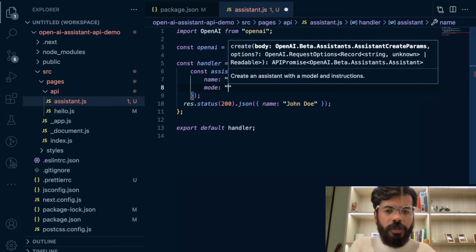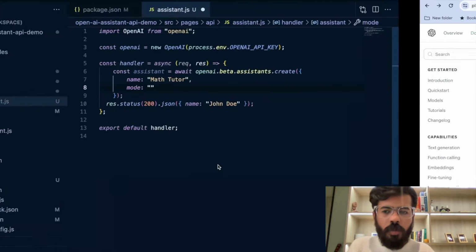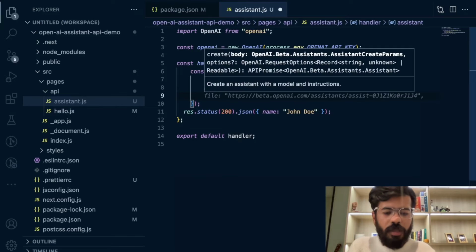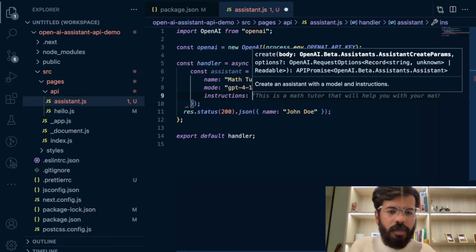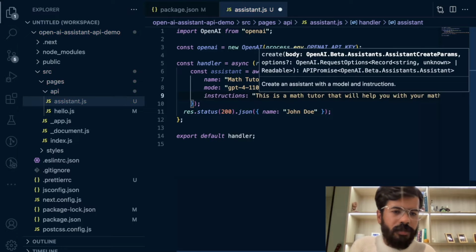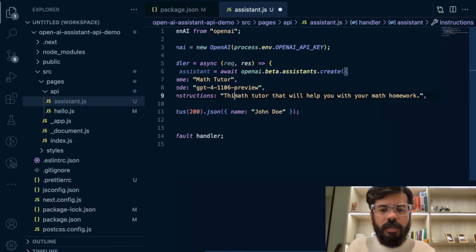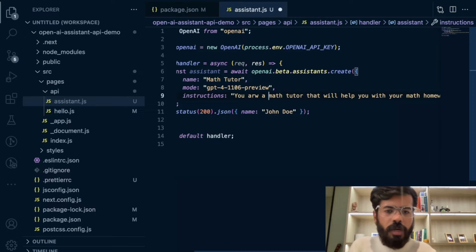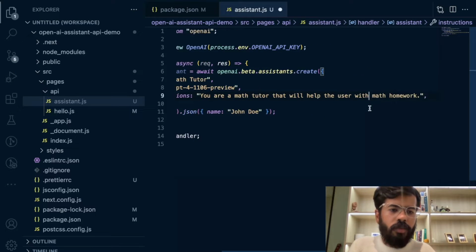The model I'm going to use is, let me copy it from here, GPT-4 1106 preview. Instructions, let me give it some instructions. This is already auto completed here. Let me just rename this instruction and say you are a math tutor that will help the user with math homework.